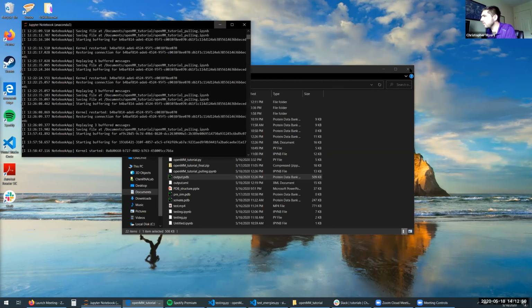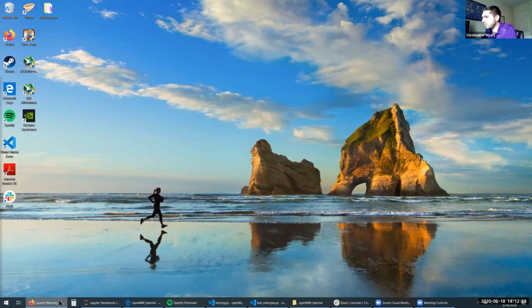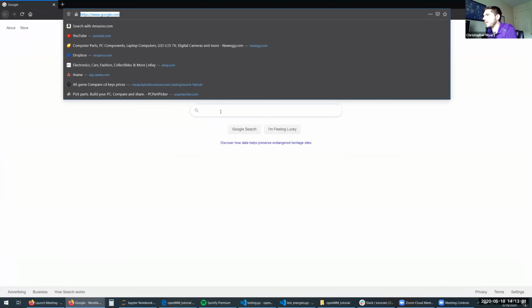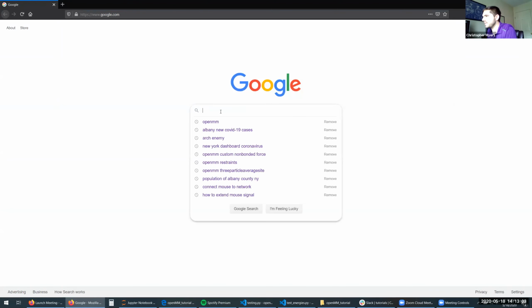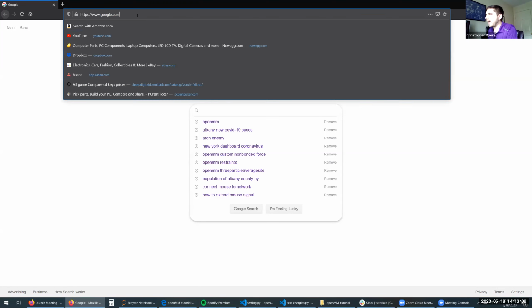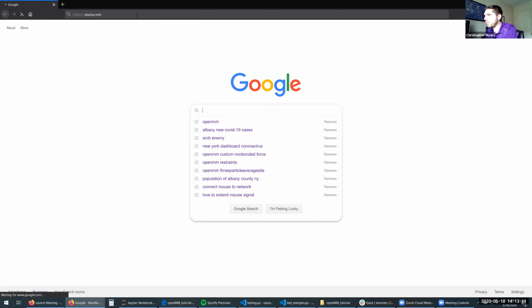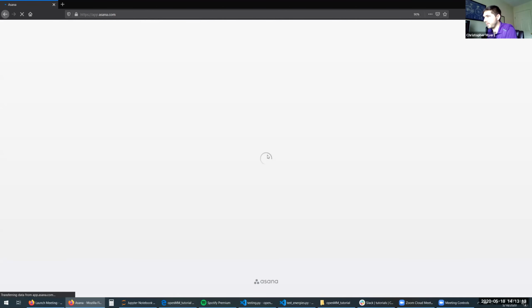Okay, so the point of this tutorial is to get you familiar with OpenMM. It's a Python library that allows you to do different molecular dynamics type stuff and PDB editing and topology editing. I'm not going to be able to go over everything because it's such a huge library.